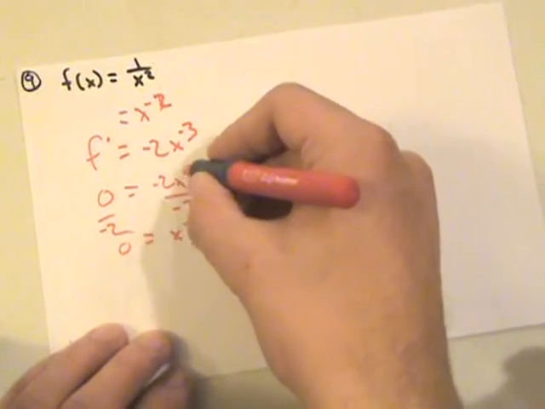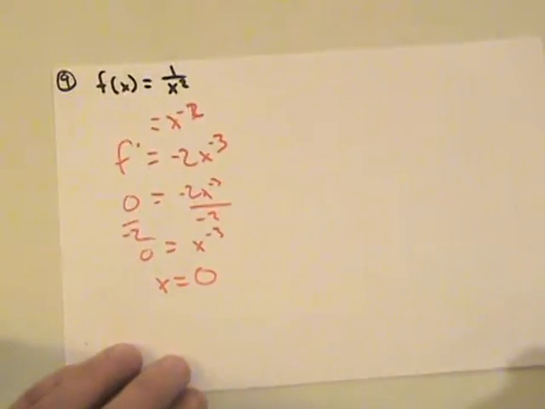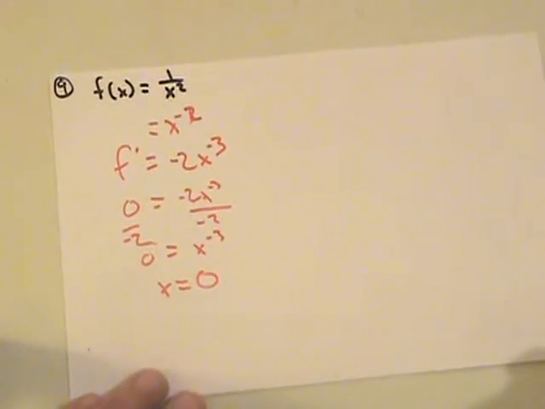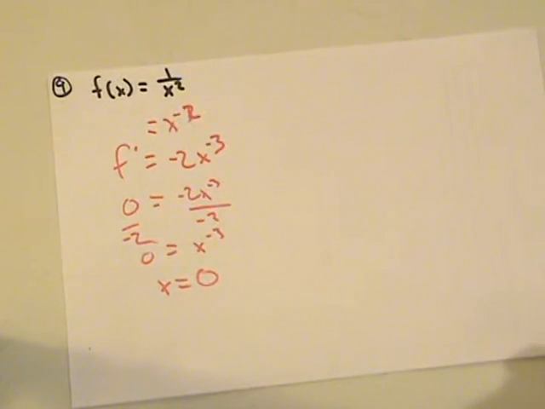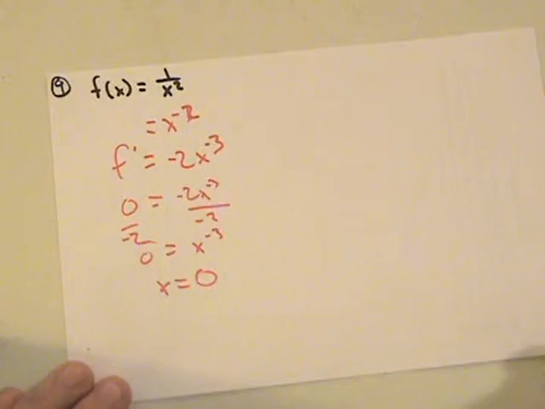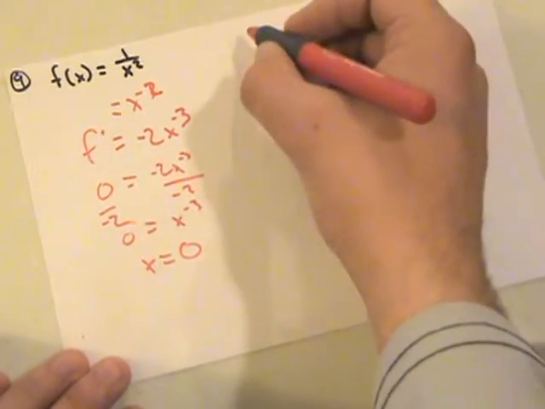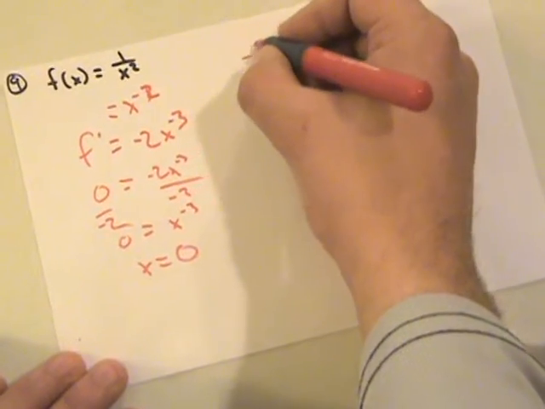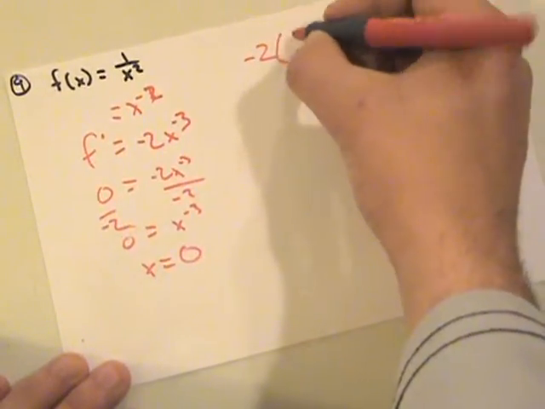This is just x equals 0. So that at 0 is a critical point, or something's happening, and it's an interesting point. And what we're going to do is just plug in values on the right, values on the left, and determine where it's increasing and decreasing. So plug in -1, and we're plugging them back into the first derivative.